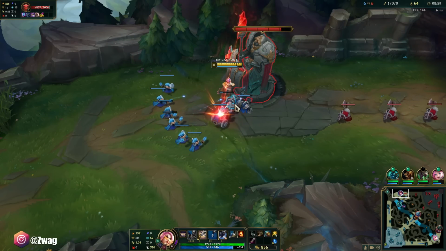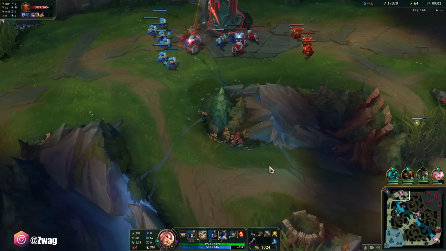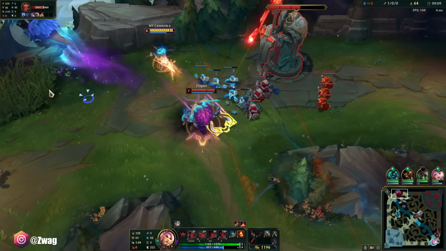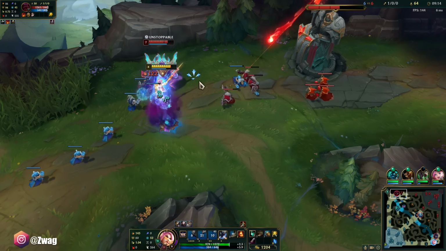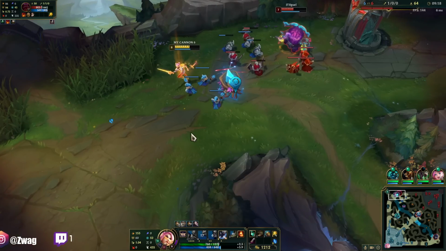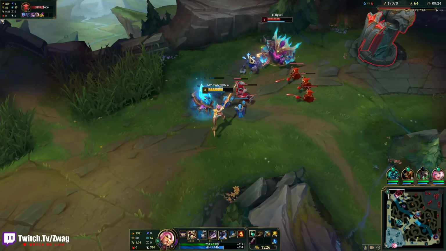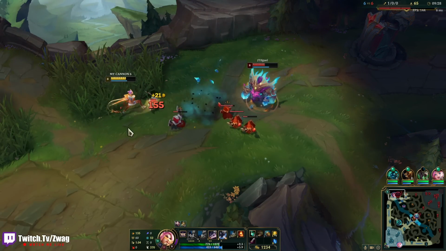Fiora shreds turrets because you can use Q and E. Oh shit, okay. He didn't even hit me. I got like 3 vitals there. Warwick here? There we go. We're racking up the true damage.